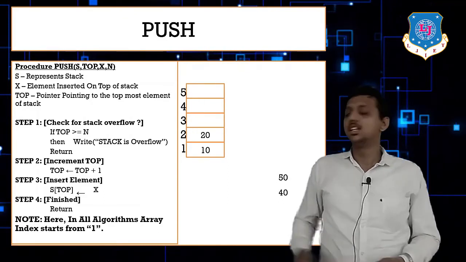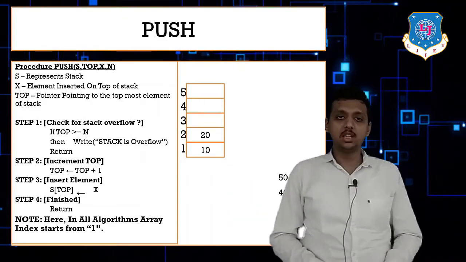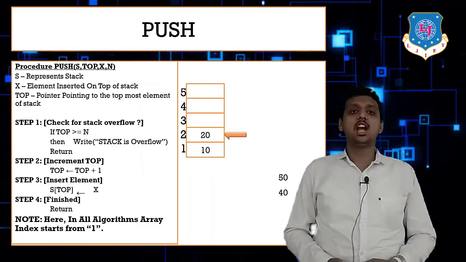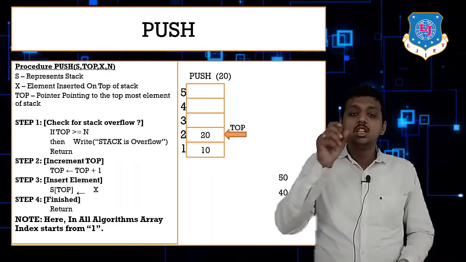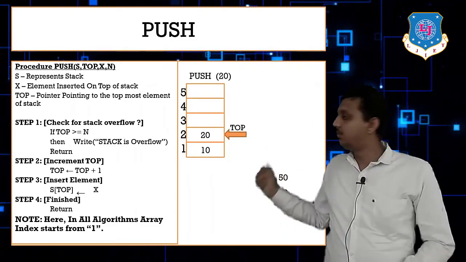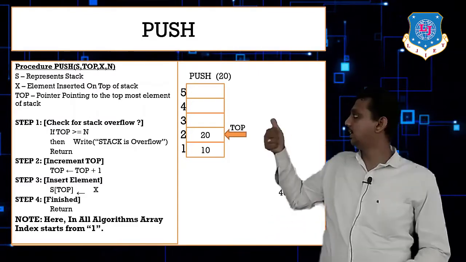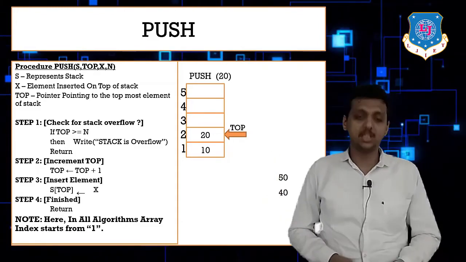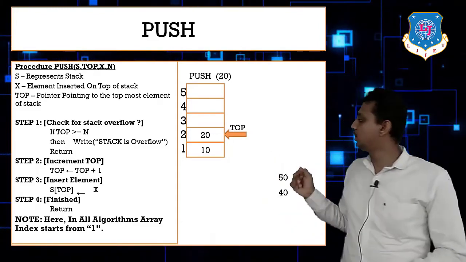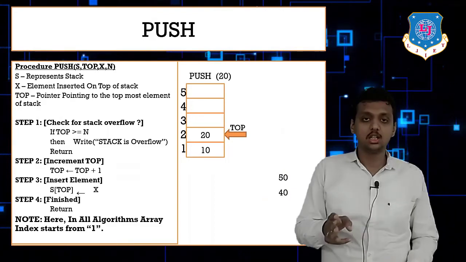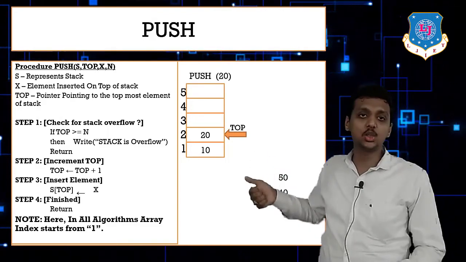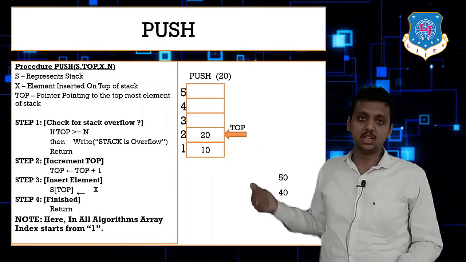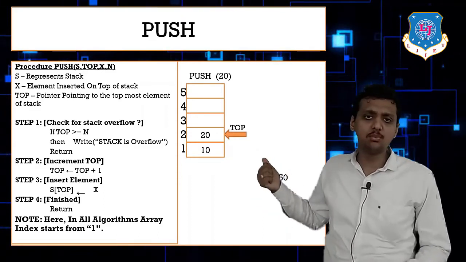Now let's understand the algorithm better with an example. See, this is my current array, 10 and 20. 1, 2, 3, 4, 5 are my indices. Again, I already told you that I have started my indexes from 1. So after inserting 20, that shows the push 20 operation. After inserting the value 20, my top pointer is pointing at 20. Now suppose, students, I want to insert 30. Just go inside the algorithm and trace it first. Whether my top pointer value is 5, because the total size is 5, right? So is my top pointer at position 5? No.